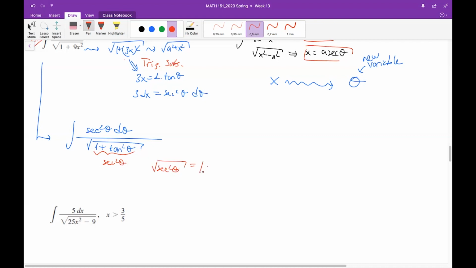Normally, this is the correct way of evaluating the square root with the absolute value. But remember, in the lecture video, we put some restrictions on the theta. You can check these restrictions, upper and lower bounds for theta. With those restrictions that we fixed while applying trigonometric substitutions, you make sure that secant theta always takes positive values, okay?